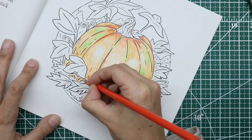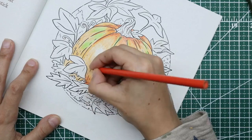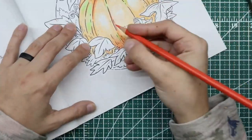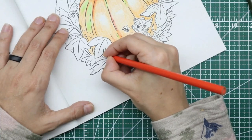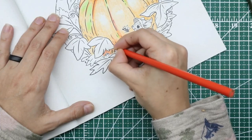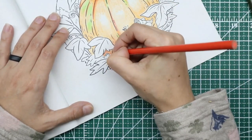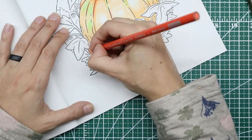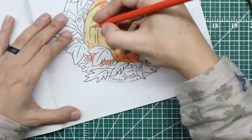I thought it turned out really cute in the end, and I hope to do more in this book. I don't know if we'll get another image done in it this month, but I did order a couple of the Christmas books, so we should be able to work in those in December.